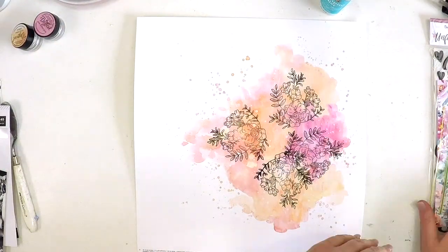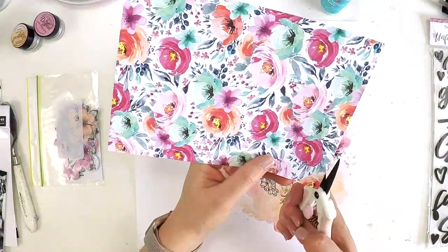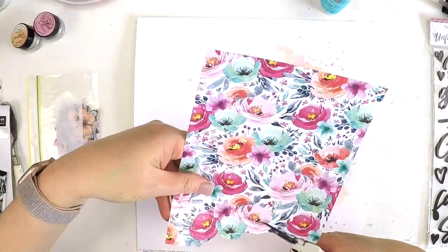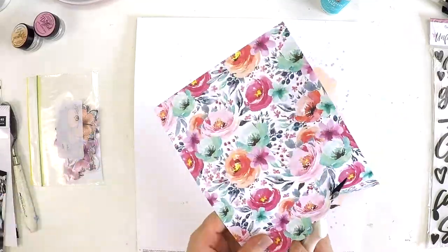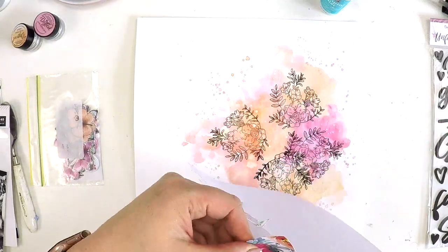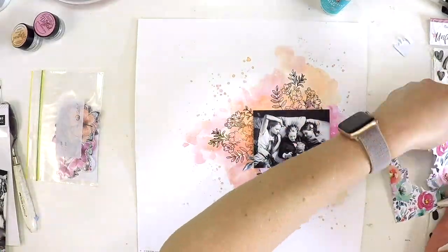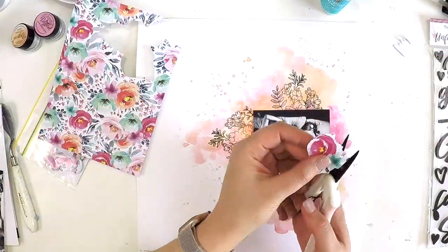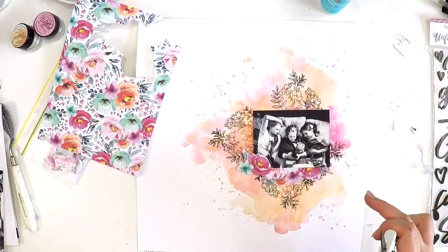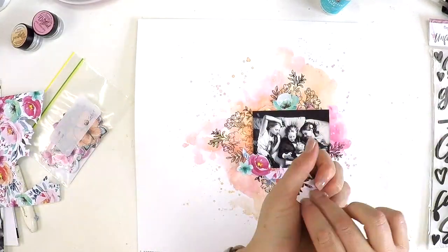Now I'm thinking about my photo and the embellishments. These pieces of paper are from the Coco Vanilla Studio 6x8 Unforgettable pad — I love these little paper stack things, especially for smaller pieces to fussy cut. I'm on supersonic speed because you probably don't want to watch me fussy cut everything. I'd already fussy cut out heaps and heaps of little butterflies from this collection and had them in a little snap lock bag ready to go on future layouts.